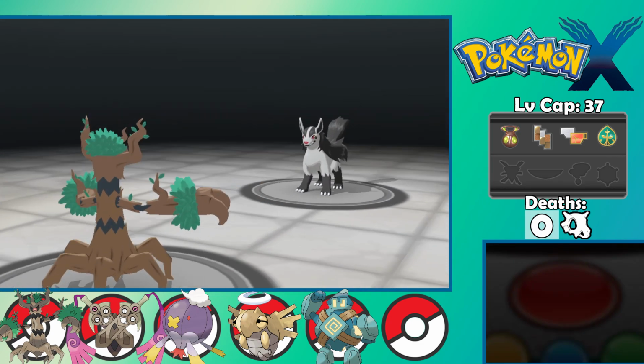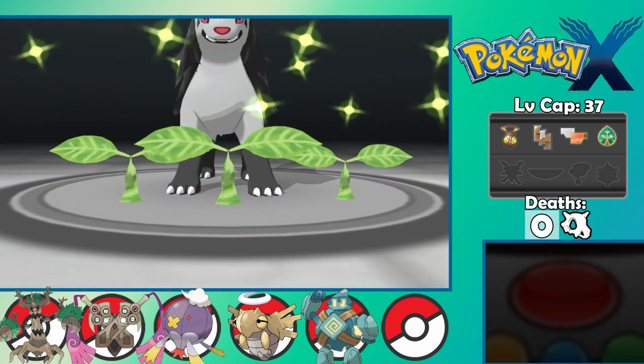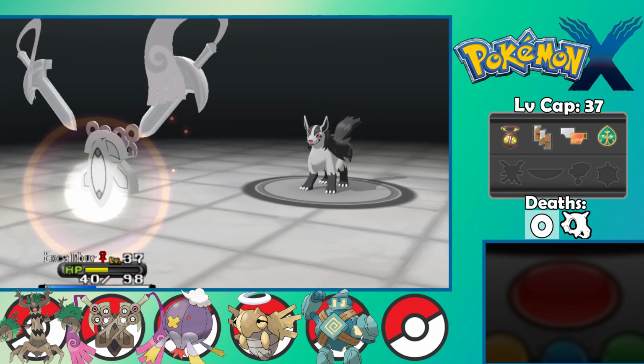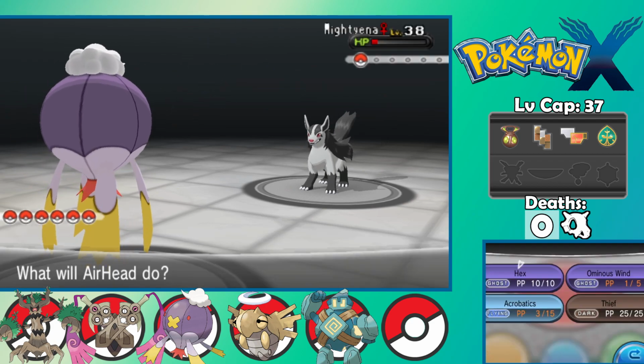We go for Confuse Ray, but he uses Swagger again. Then we Leech Seed while he uses Scary Face. And now we swap for Excalibur again, just to get roared into Hairhead, but we are faster, so with 1 Acrobatics we seal the deal.